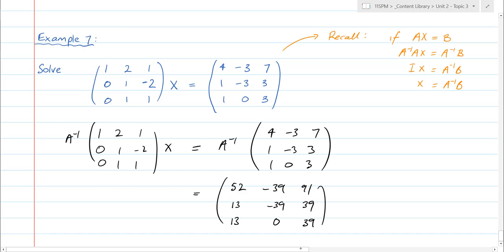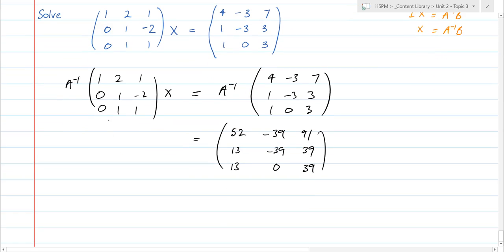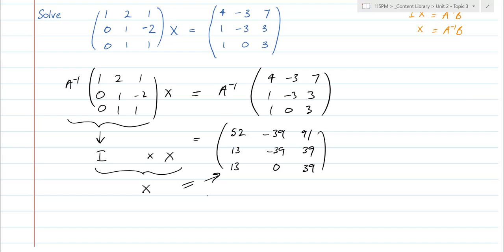If I multiply by A inverse on the other side, I will get a different answer, and it'll be the wrong answer. This gives me I times X, and so this just gives me X. And so X is equal to that thing there. And so that's using this concept in orange. If you've got AX equals B, then you have X equals A inverse B. If you have XA equals B, then you have X equals BA inverse. So make sure that you multiply on the right side.